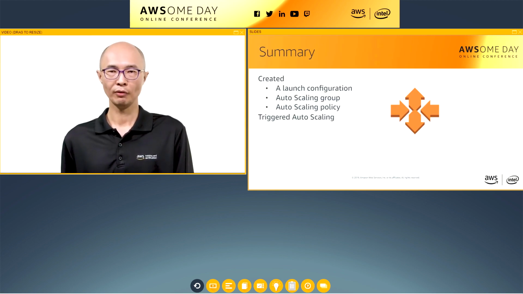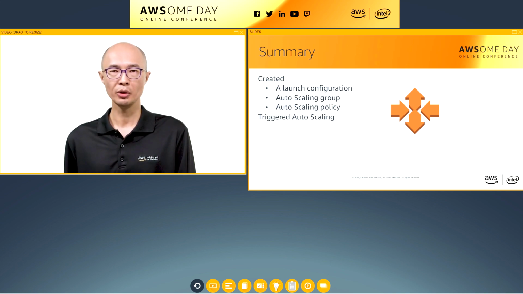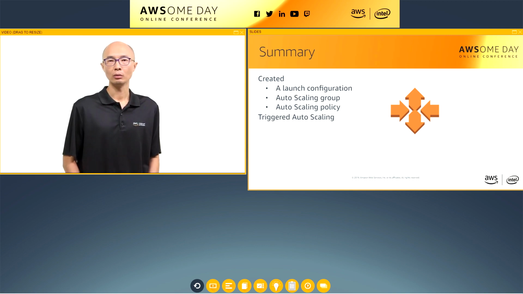Let's summarize what you have learned. Auto-scaling allows you to add or remove EC2 instances based on conditions that you specify. Auto-scaling is especially powerful in environments with fluctuating performance requirements. This allows you to maintain performance and minimize costs. Best of all, this process can scale in or out EC2 instances in the middle of the night while you are sleeping.